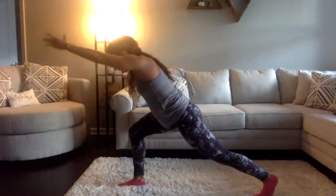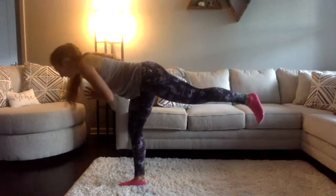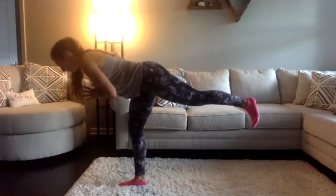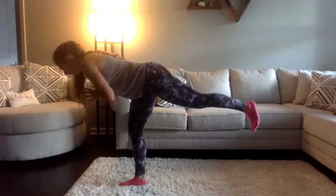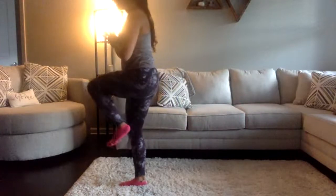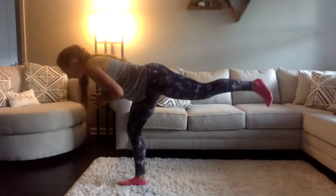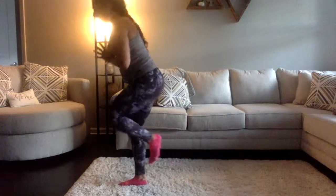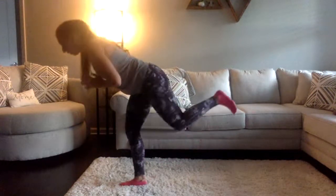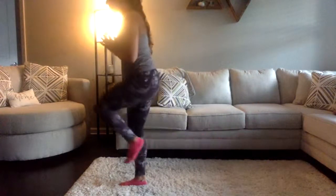On your last one, once you've done 5, you're going to bend that leg and come forward into your standing hold. Toes are facing down. Spine is elongated. And when you're ready, we'll inhale, drive the knee into the chest. Exhale to kick it back. Inhale, bring it in. Exhale, push it out. Full movements go all the way in and all the way out.